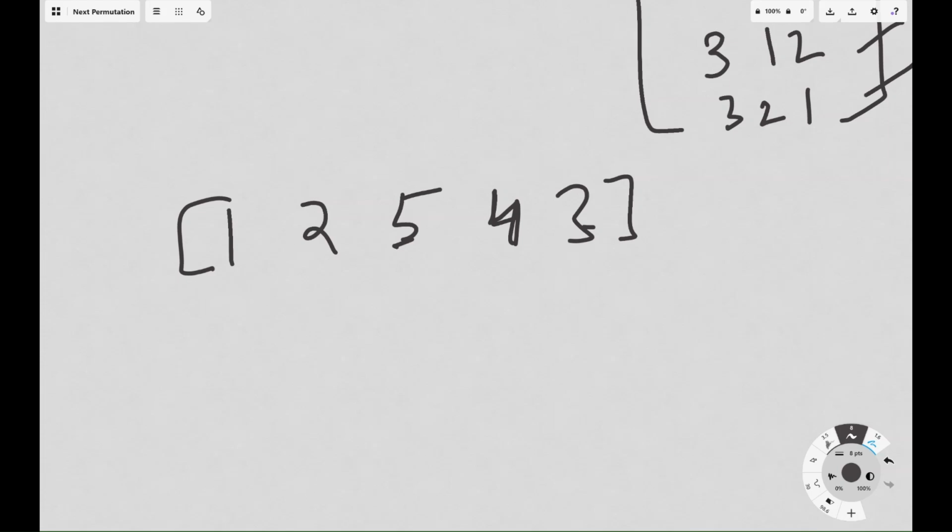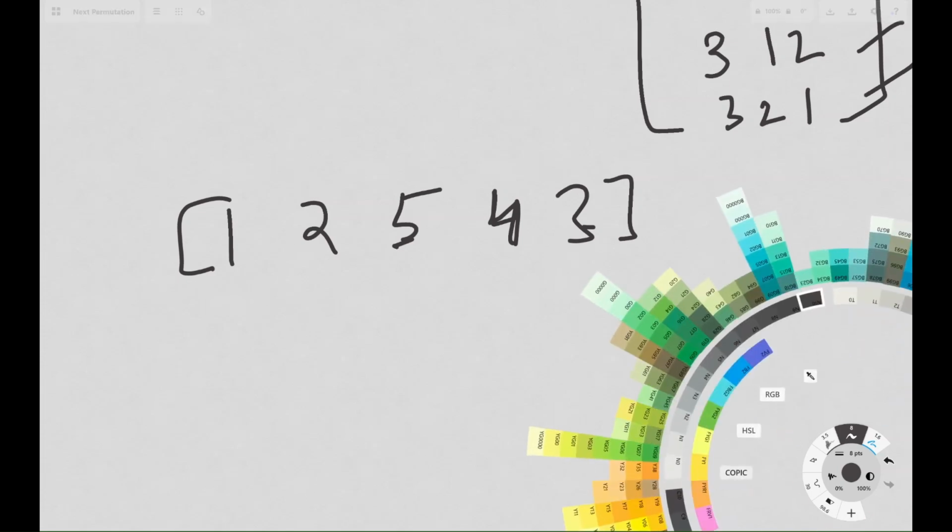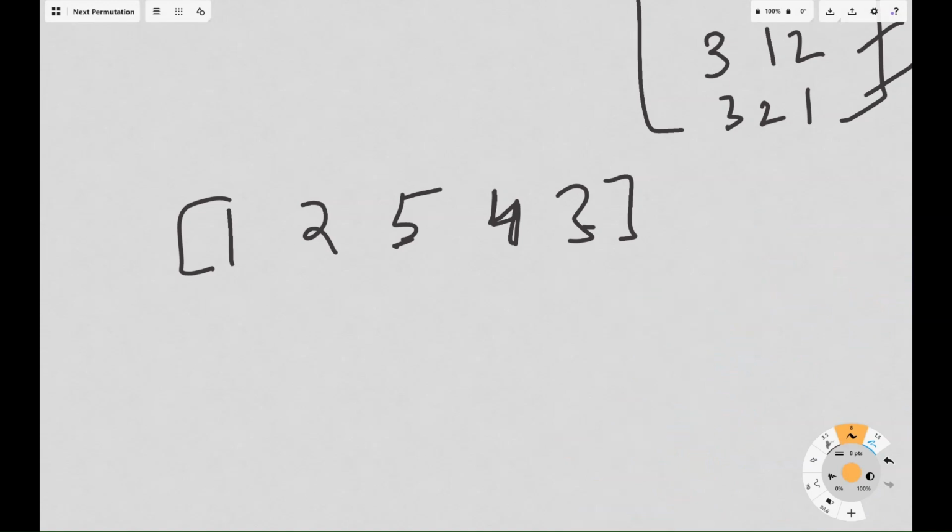For that, if I look at this combination, this part is decreasing, like the numbers are greater here and lower there, and before that it is increasing.